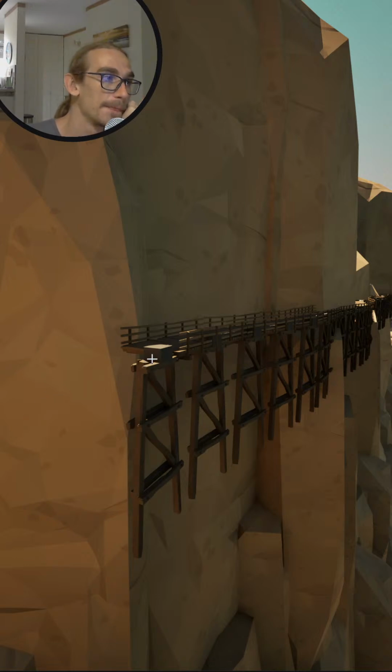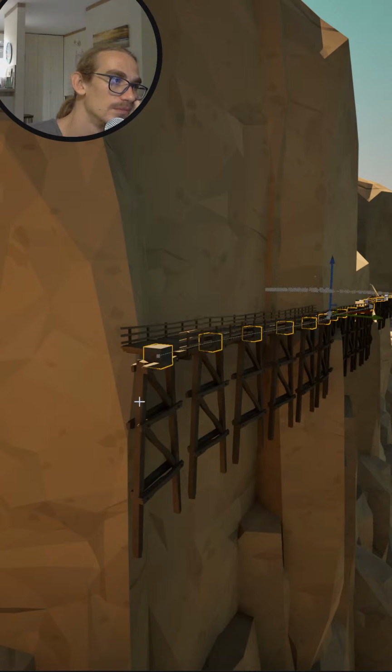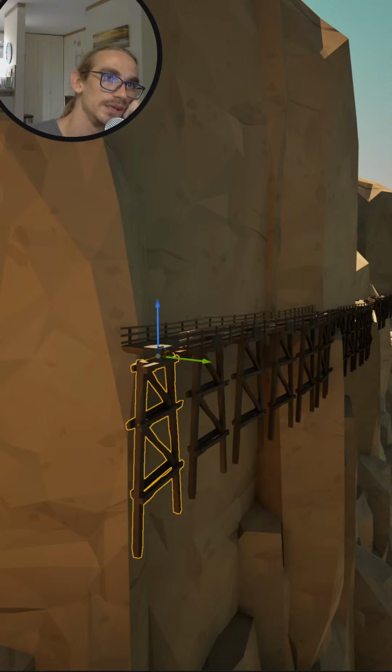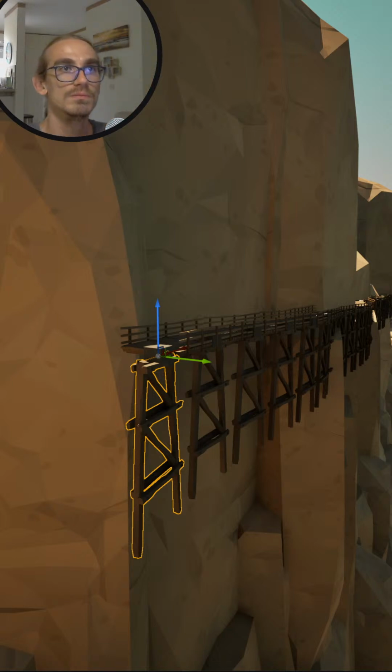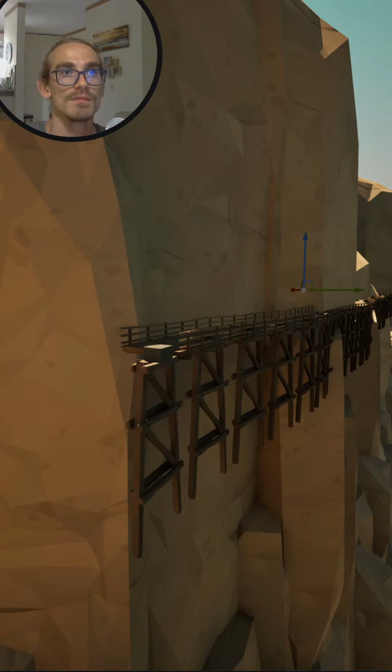Okay, this is track frame. Let's get all these track frames. Track frame. Not track, but track. Let's get these. Oh.